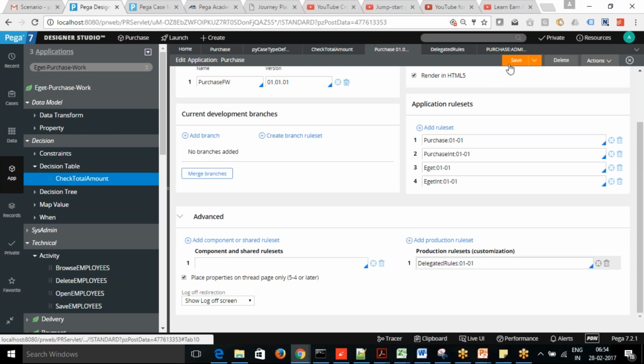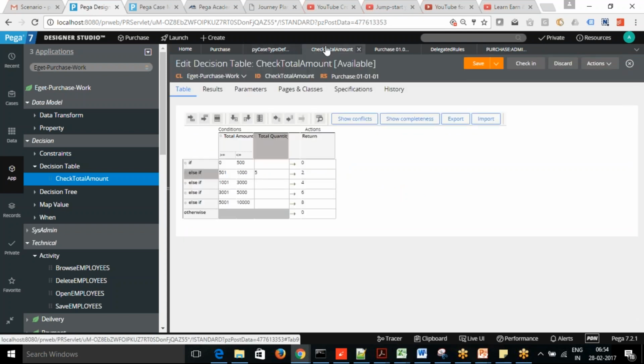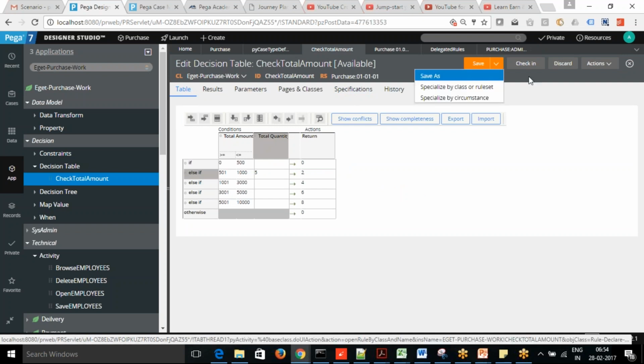First you need to save the application, then we need to save the access group.